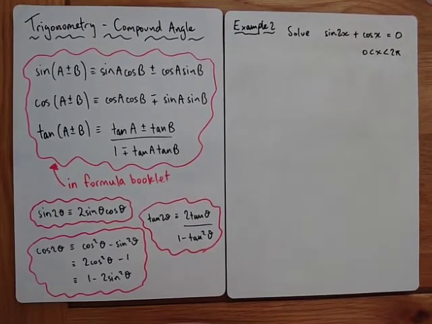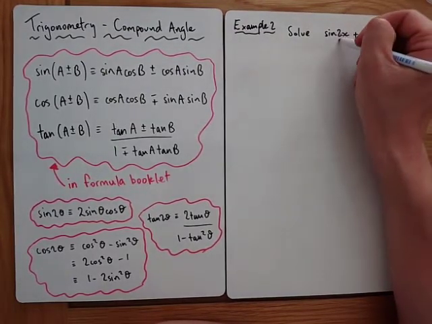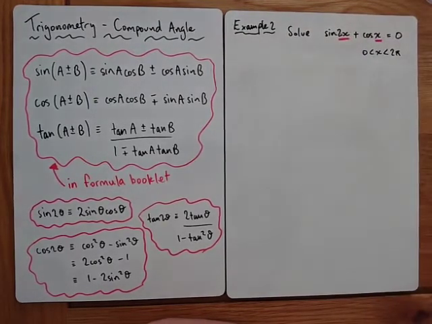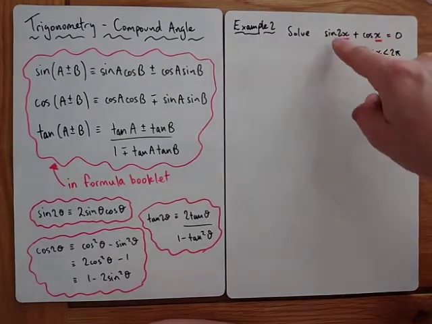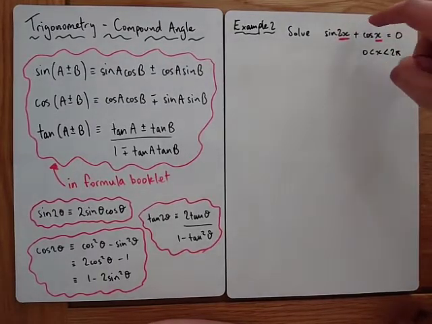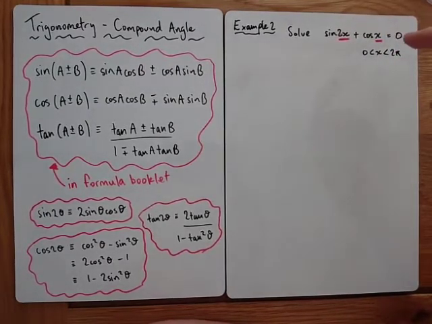Imagine in the exam you see a question like this. One of the key things with trigonometry is you've got to understand what technique you're going to be using and why. The first thing that jumps out at me is that we've got two different angles. We've got sine and cos. We've solved equations with sine and cos before, but the first thing that really jumps out is that the angles are inconsistent. And if the angles are inconsistent, that's when the alarm bells go off and you should be thinking, right, compound angle identities, double angle identities.